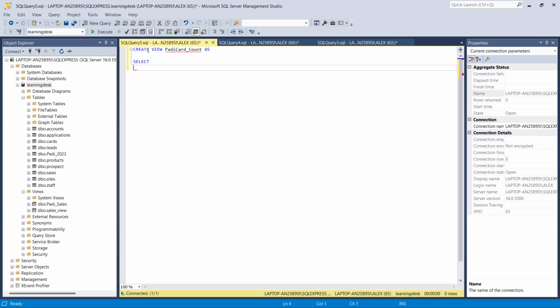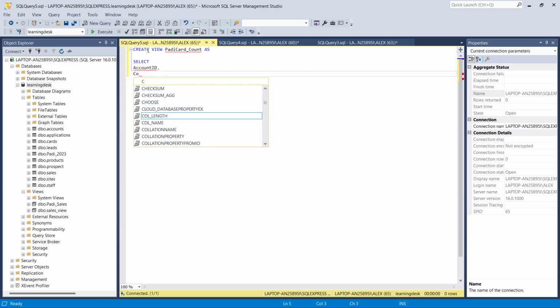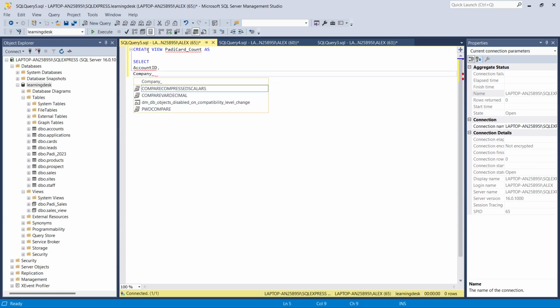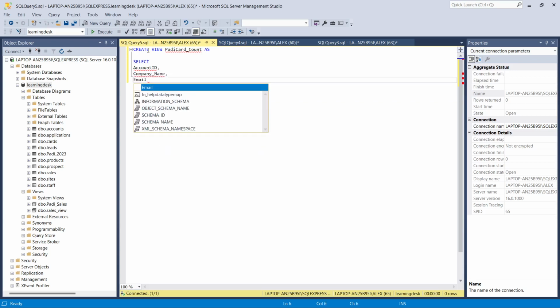The first thing is we need the account ID, comma, company name, comma, email, comma, and the next one is going to be count.